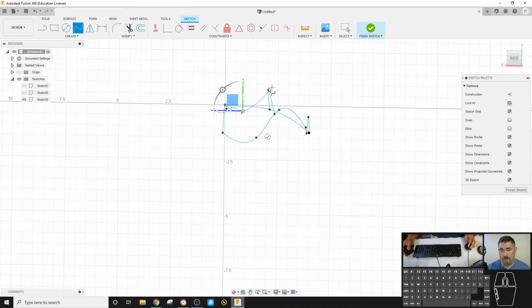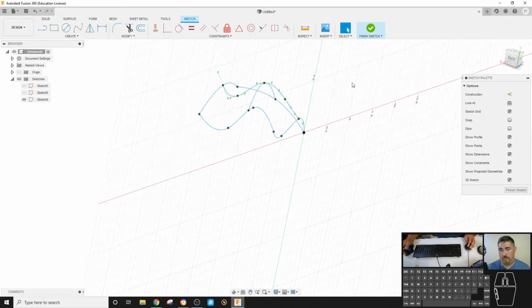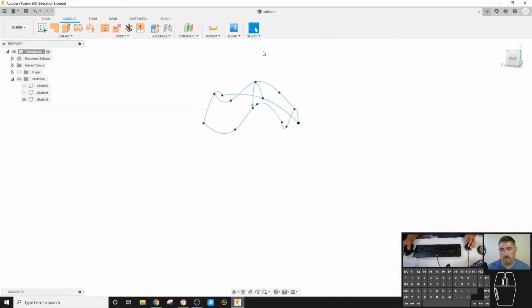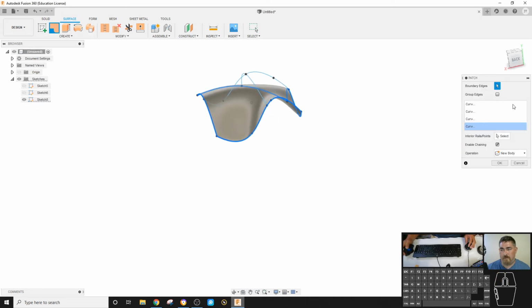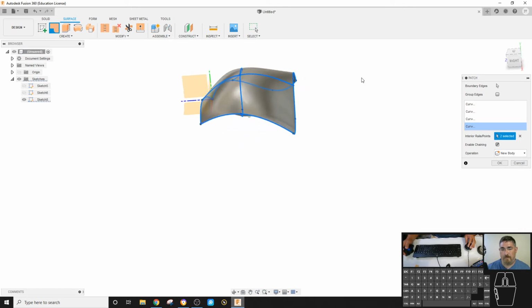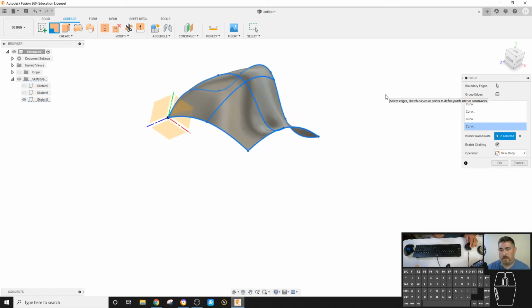So I'm going to have it come down, up to there, down, and over there. Now I can do that same patch again, pick my outside, pick my interior rails, and grab both of those. So you can see it's following those edges.